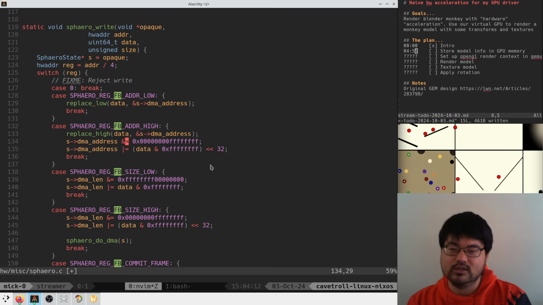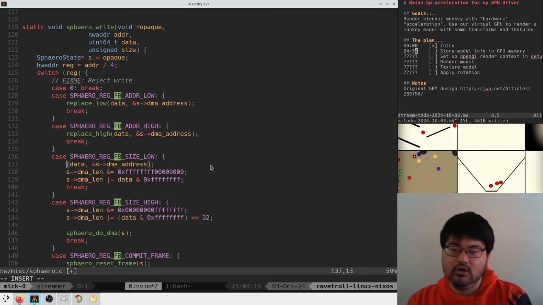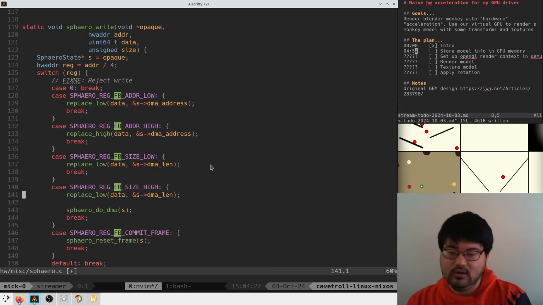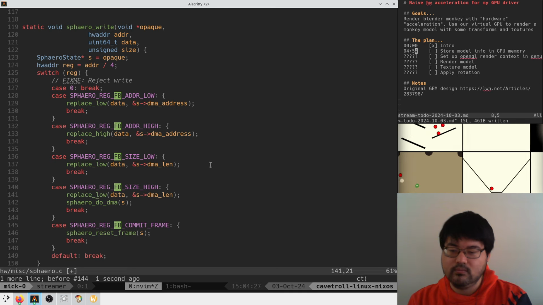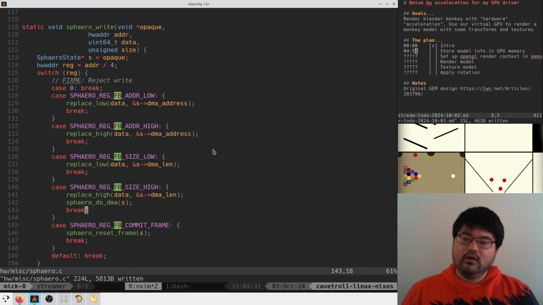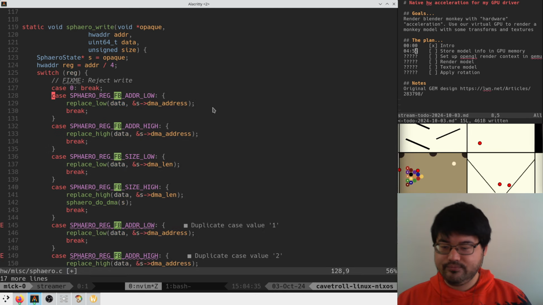Data comes in, yeah, it's like this. Replace low, data and DMA len. Replace high. And I guess we just follow the same pattern here for VB.